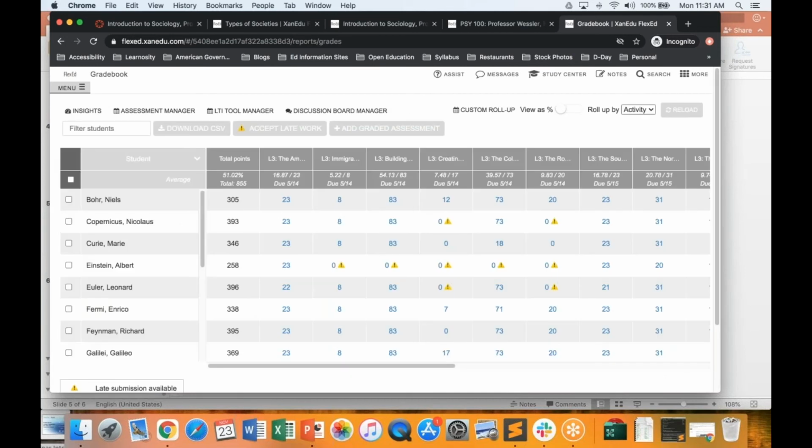So the first thing, obviously there's a gradebook. And in your gradebook, all of the scores that you set as graded are going to show up. So you're going to get your students enrolled, you're going to be able to see your gradebook. You will notice here I've got a number of flags. These were assignments that were submitted late. They're showing a 0, and you as the instructor have the ability to accept them or not. So we're trying to allow you a very simple way to go through and manage your students. They can still submit late. We don't necessarily want to lock them out unless you choose to. And you can go through and you can accept late work.